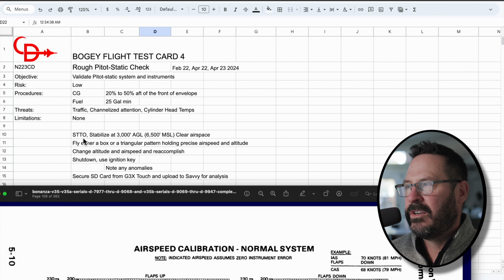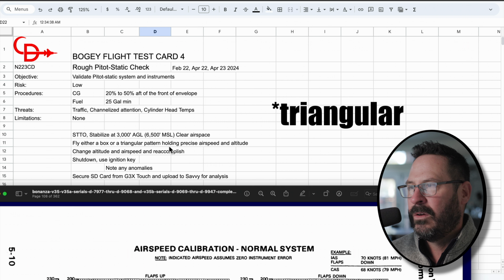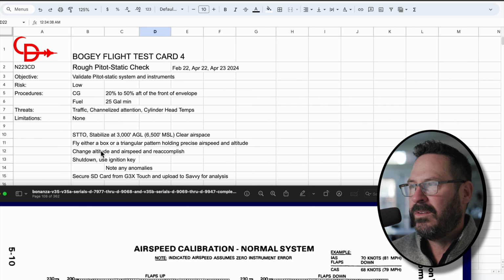We're going to start taxi, take off, stabilize at an altitude, and clear the airspace. And then we're going to get set up to fly either a box or rectangular pattern, holding a precise airspeed and altitude. And then we're going to shake it up, change up the parameters. And then after we're done, we're going to shut down using the ignition key today. Just, again, something different, not pulling the mixture to idle cutoff. Note any anomalies using the ignition key. And then we're going to secure the SD card for debrief.